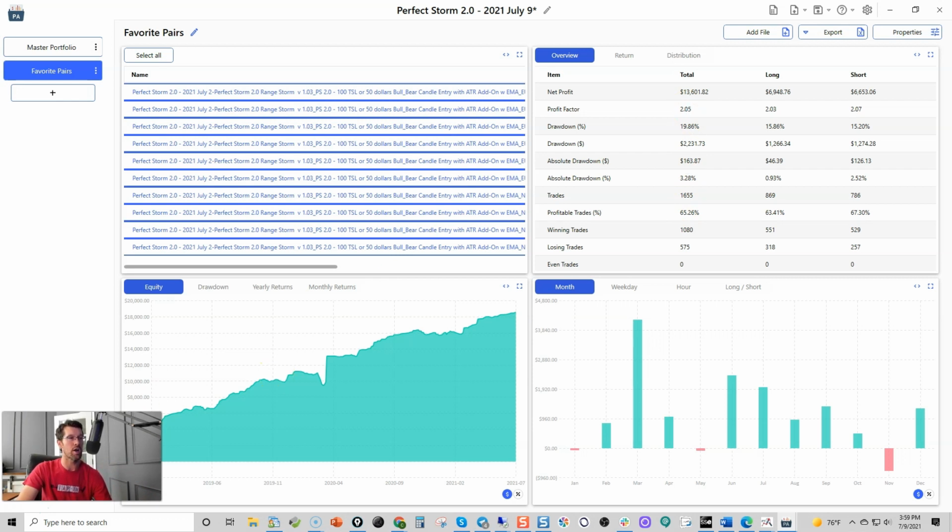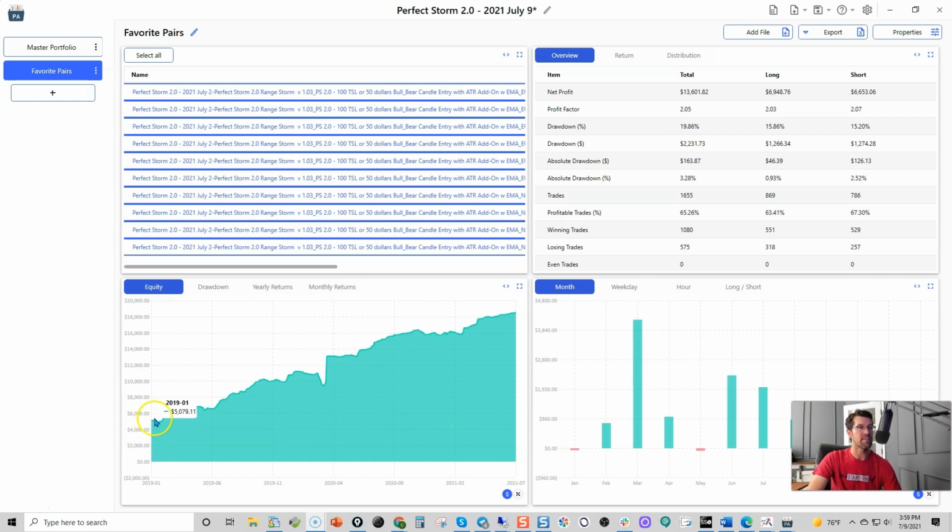Now, if you take a look at this chart on the left-hand side, let me move myself out of the way here. Okay, this is a $5,000 balance that over 2.5 years, I just took down to fewer currencies so I could trade it the way that I've been trading it.